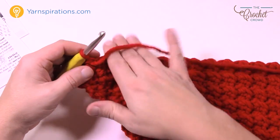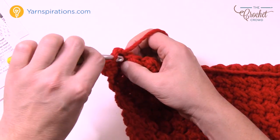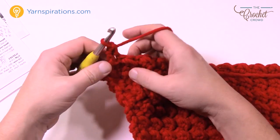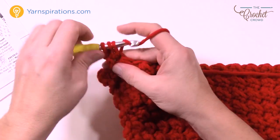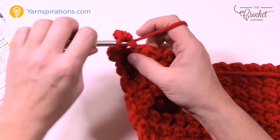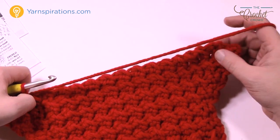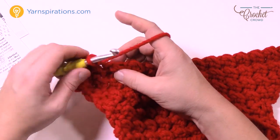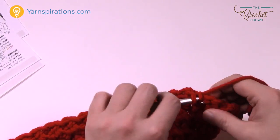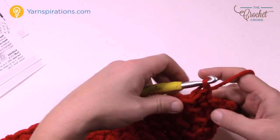So next row is that we're going to repeat the exact same pattern. So we're gonna chain up one, single crochet in the same one and just look at it where you are. So this is half, this is slip. So we must start off with a half this time and slip and so on, and go right to the very end of this row here and then just put in a single crochet at the end. So continue to do your pattern across. So I'm repeating the pattern all the way across as I know it, and I'm just coming into my very end and just single crochet.